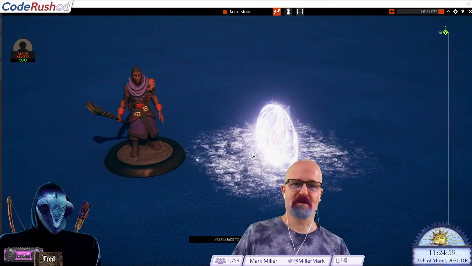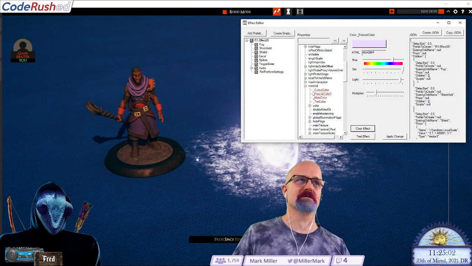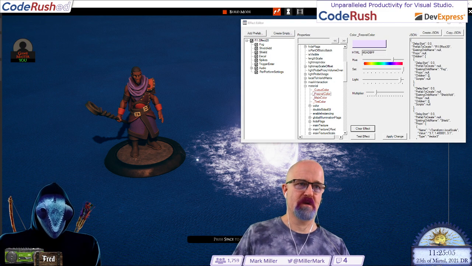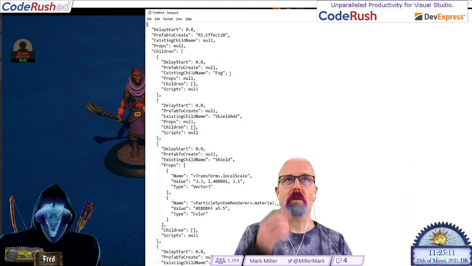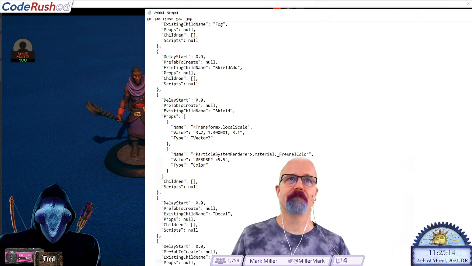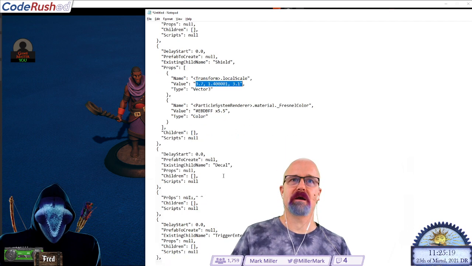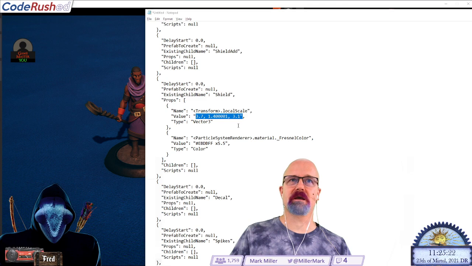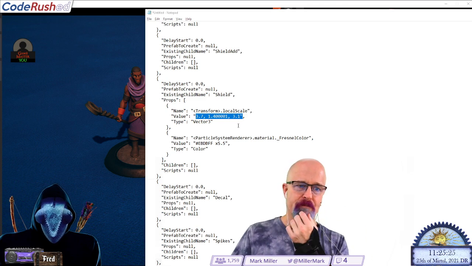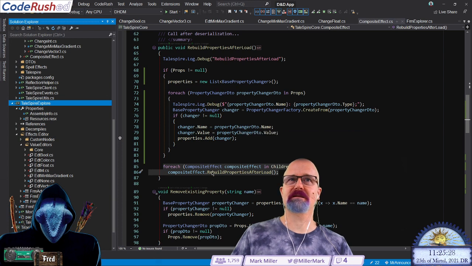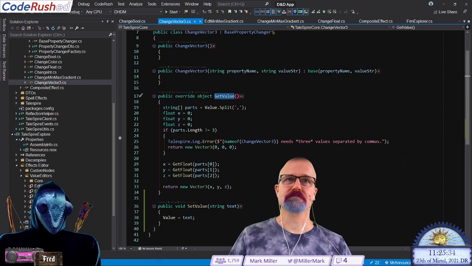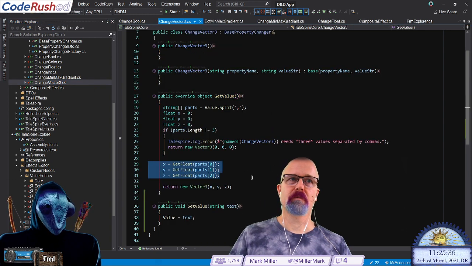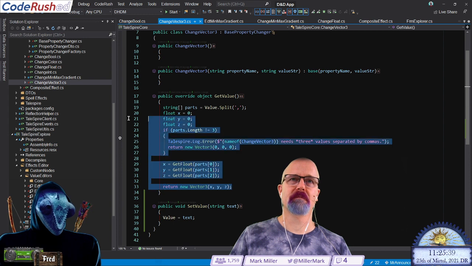It feels like an X and a Y were conflated, is what it looks like to me. I have a feeling that the code, let's do this, let's paste it in. Local scale, that looks close to right. That's what we changed, and that's the other piece right there. So the local scale, let's go see what's going on with our vector 3. Could we be conflating that? That doesn't seem right. Change vector 3. Nope, that all looks right to me. Just show me the numbers again.